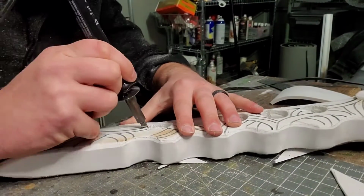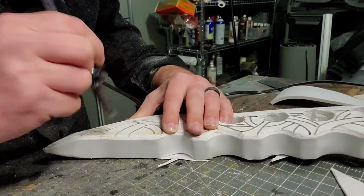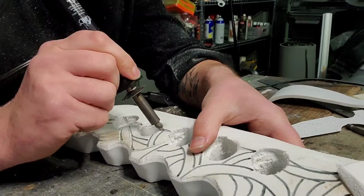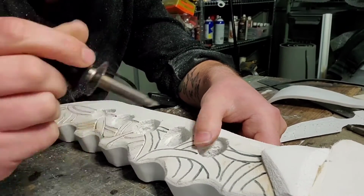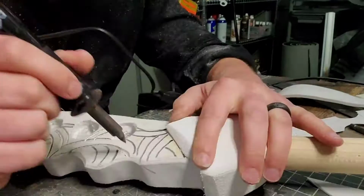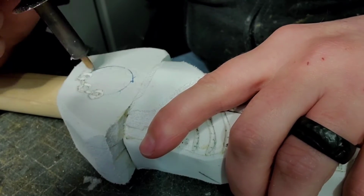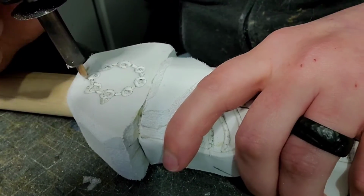After everything's all traced down, I'm going to go ahead with my wood burner using my chisel tip. Seems to be the best way to get this done, and the fastest too. So, here we go. I did have to switch tips, however, when it came to the detail on the side of the crossguard, just to be a little bit more precise with my design work.